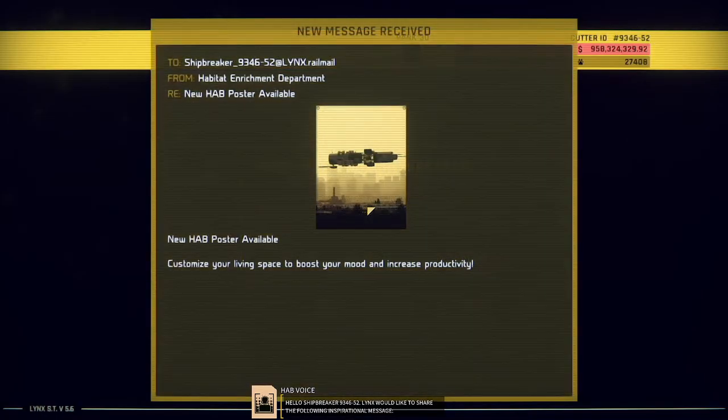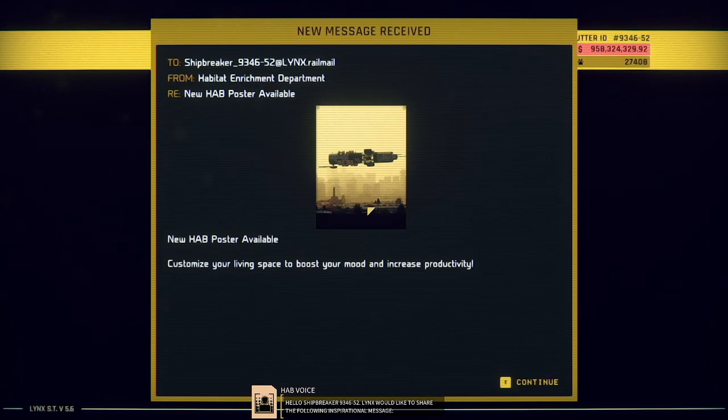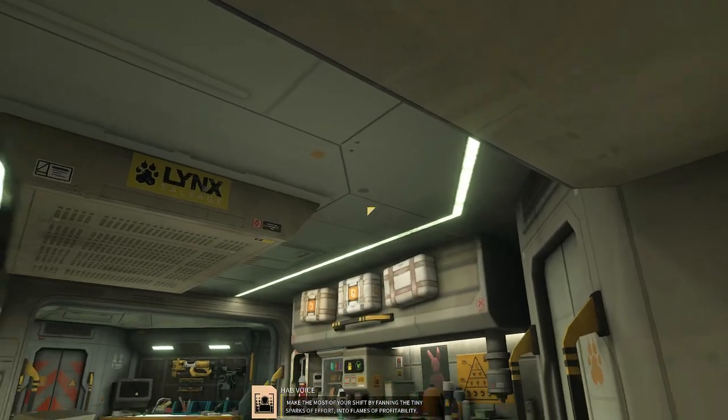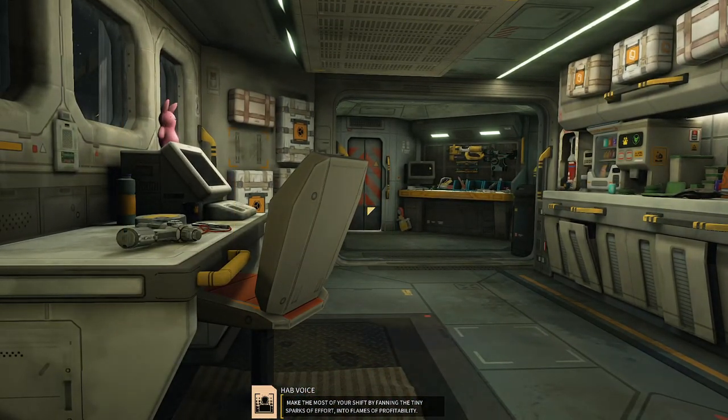Hello, ShipBreaker 9346-52. LYNX would like to share the following inspirational message. Make the most of your shift by fanning the tiny sparks of effort into flames of profitability.